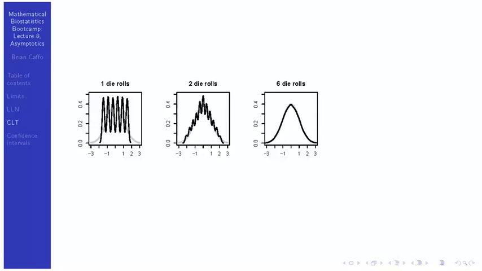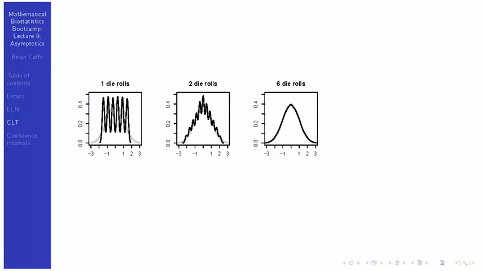I took a die, I rolled it once, I rolled it a second time, I got my average, I subtracted off 3.5, and I divided by 1.71 divided by square root 2. And I repeated that process over and over again, and I plotted a histogram of a lot of averages of 2 die rolls. And so the histogram is going to give me a good sense of what the distribution of the standardized average of 2 die rolls is. And in the background, we have the normal distribution, and on top of it, we have the distribution of the average of 2 die rolls. And I think you'll agree that it's already, just by 2 die rolls, looking pretty good, amazingly good.